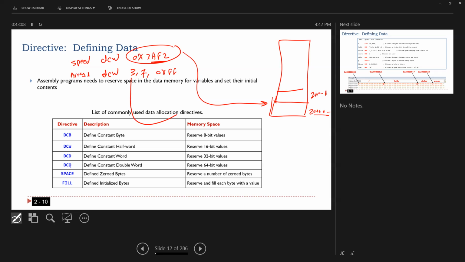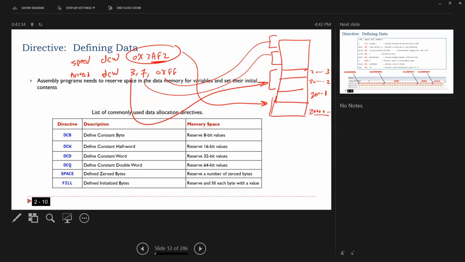Here I want to store number 3. This one is going to take 2 locations, starting from 2002 and 2003. Next one is going to take 2 locations, next one is going to take 2 locations. Okay, guys? That's because this is what the keyword is going to do. Every element here is going to be stored in a half word, right?